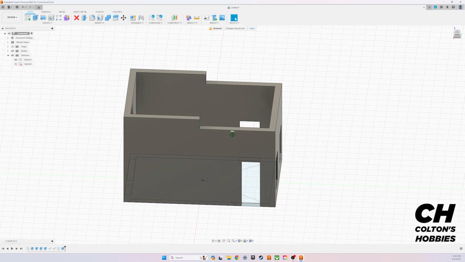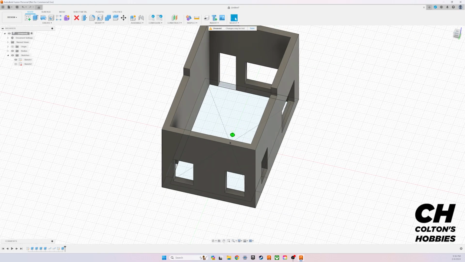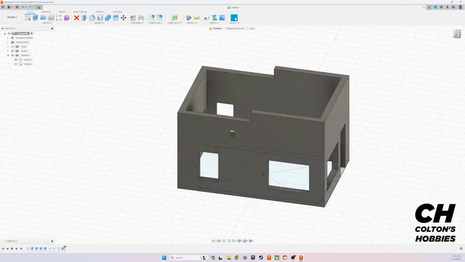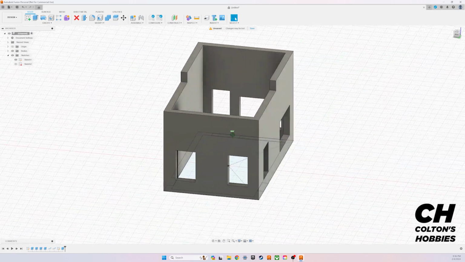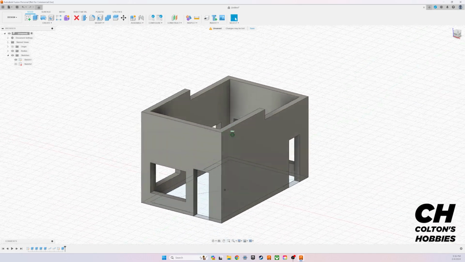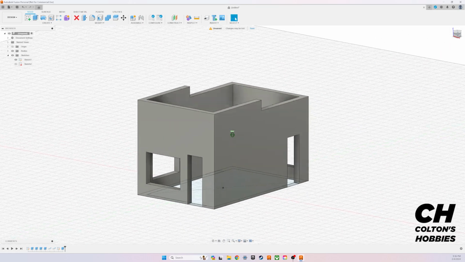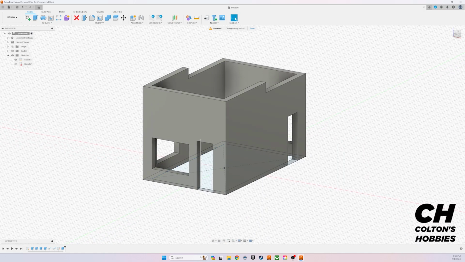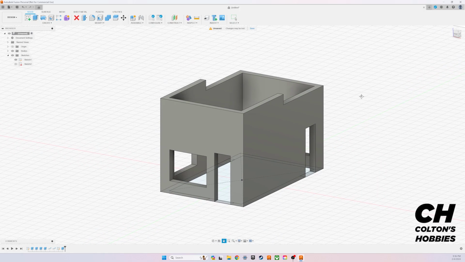Now we have a nice building that we can throw some paper or whatever it is. If it's a laser cut, if it's 3D printed, you could 3D print a roof onto this. But just for this point, this is going to be a SVG file and a 3D file if you want to add some things inside and then add your own roof on top. So now that we're here, we can work on exporting this out to SVG.